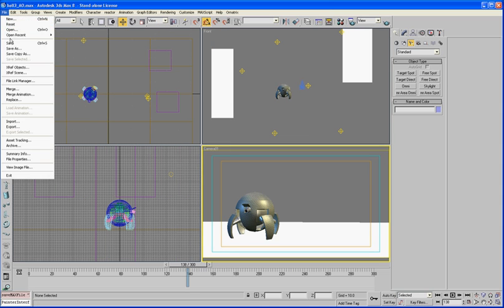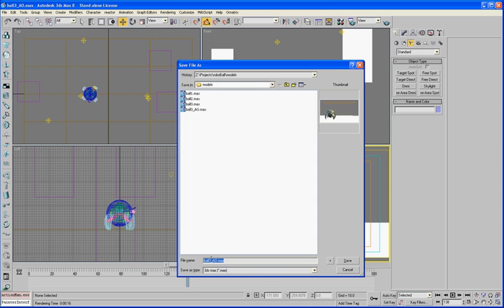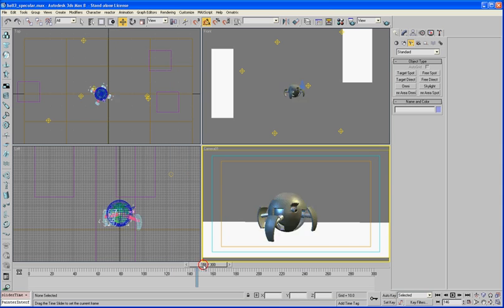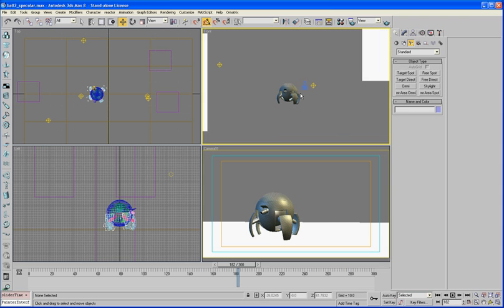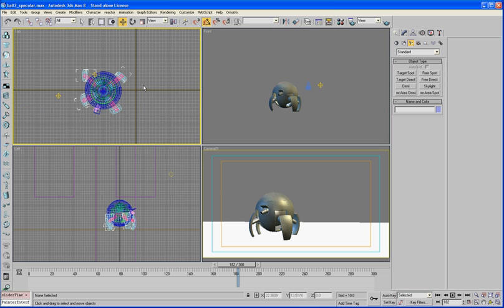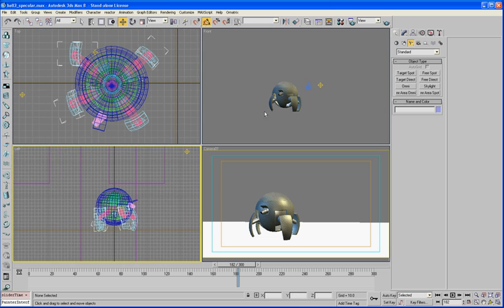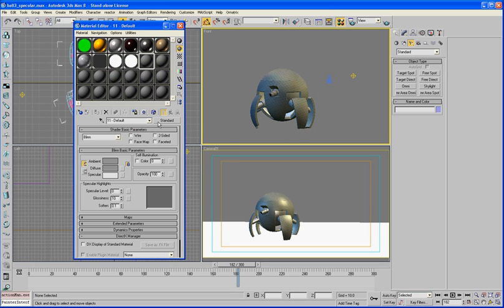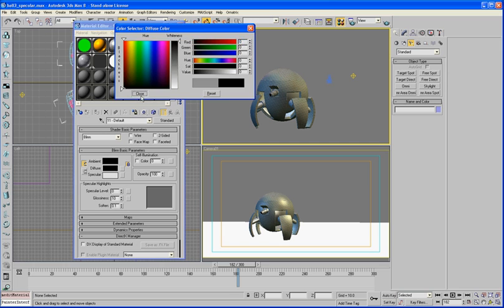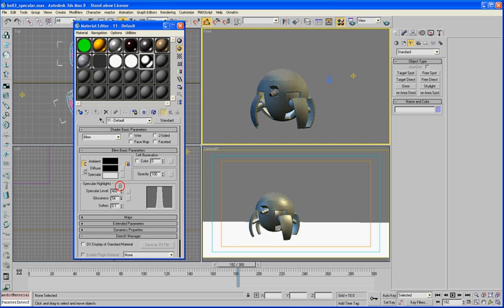So one more pass that it might be nice to do, if we just save that one and resave this one as ball 3 specular, is a pass where, because all the materials are metal, we will isolate the specular of these materials. And of course specular is just a way of faking glossy reflections that you'd see in real life. So we're going to create another material, and we're going to make the material black and give it a really high but really tight specular. So specular level is about 600, but glossiness is about 80.